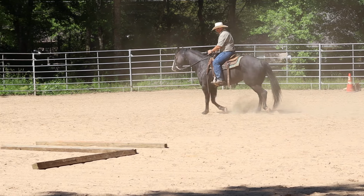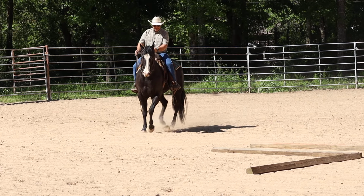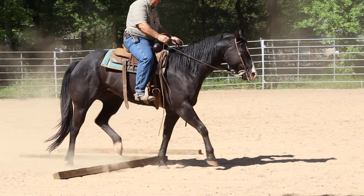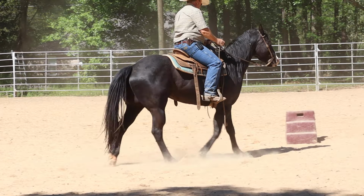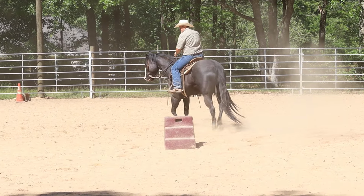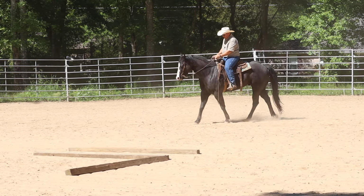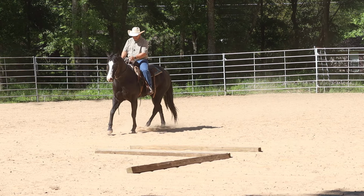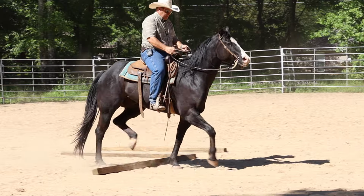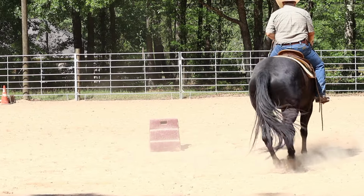Let's go over it again. The left, which is this harder direction. Get him around. And I normally would push my hands forward going over the log. Keep going, keep going. But by asking him to keep collected, keep his back round, and go over the log, forces him to use the back end more. He kind of got his nose out. That wasn't good. Let's go around and do it again.